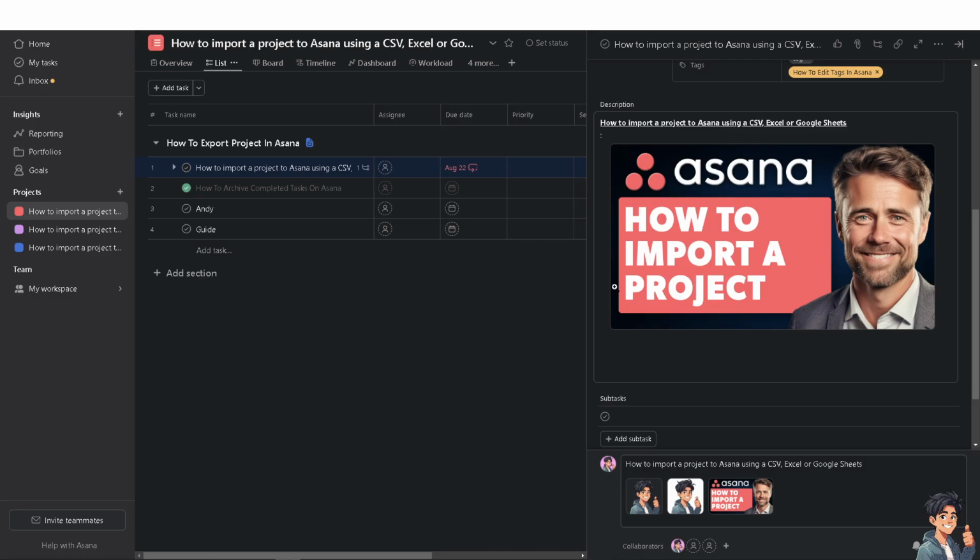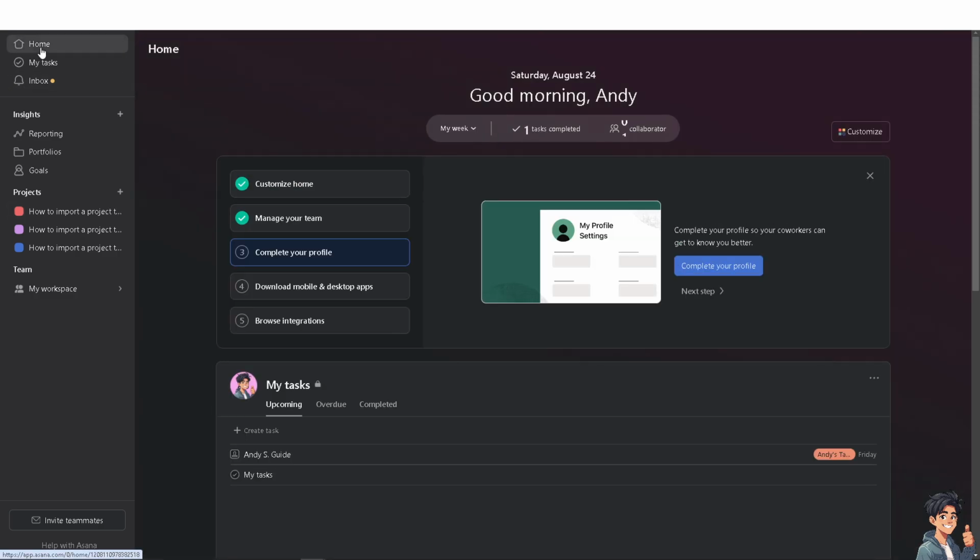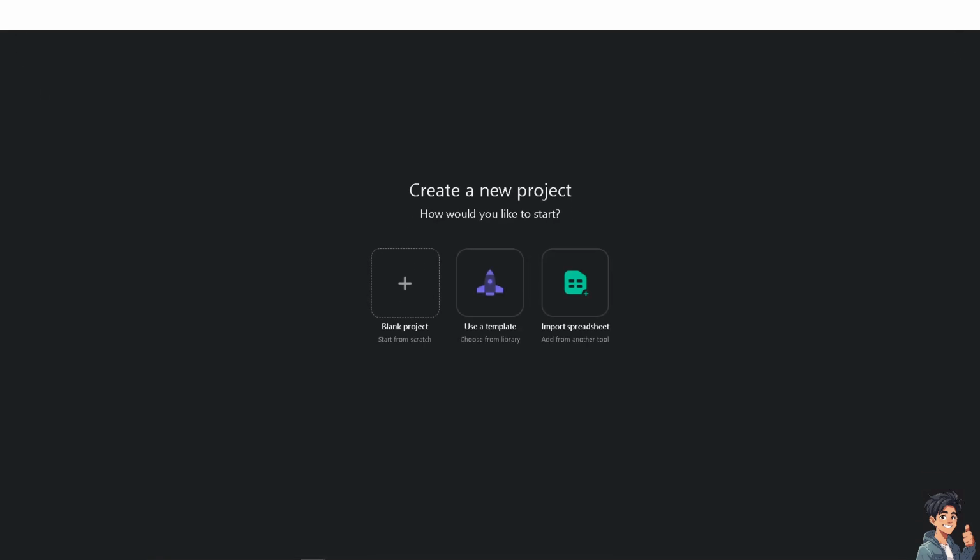Now, similarly, you can go to the home page. This is another way for you to import a project, all right? You can click on this Create button, right? Remember? You can go to projects and there's going to be a project option. You can click on the new project as well, or there's going to be a plus button here. You can also click that. So you have multiple options for you to add or import a project.